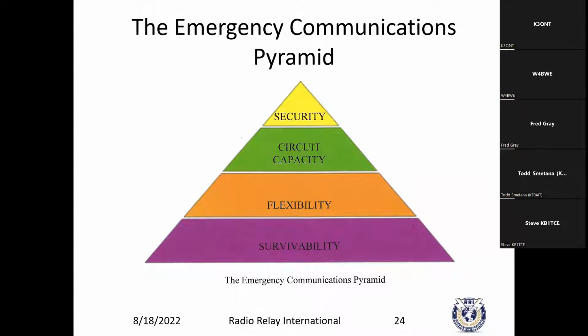Do I have the flexibility to respond dynamically to not just the disaster operation itself, but to radio conditions? On high frequency radio, that's variable propagation conditions, et cetera. Maybe in the VHF, UHF spectrum at the local level, that might be the loss of one or more critical repeaters. How do I manage circuit capacity and message prioritization? And when necessary, how do I implement some degree of natural communication security?